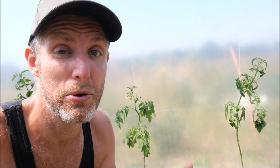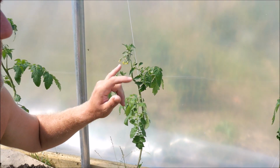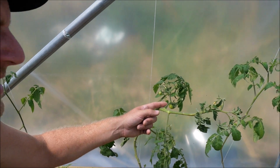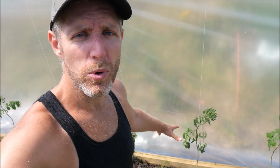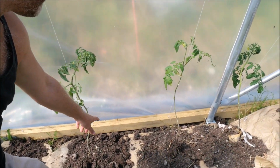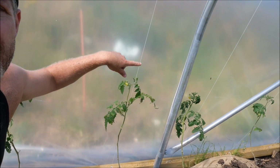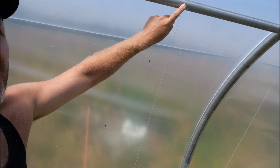Now, considering the neglect the tomatoes have had, they haven't actually done too badly. We've also already got some flowers coming on, and then down here we've already got some fruit, which is fantastic. Now, to put these side ones in, all I've done is I've hammered in a small nail to the button on the side and put a string that comes up and it ties onto this support here.